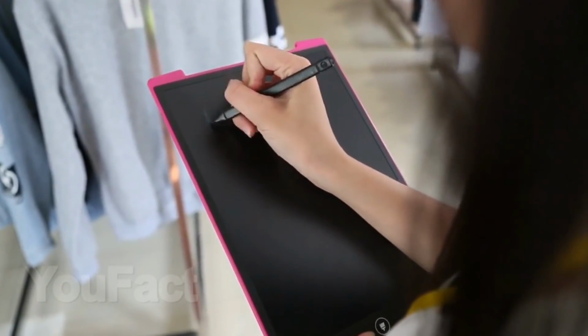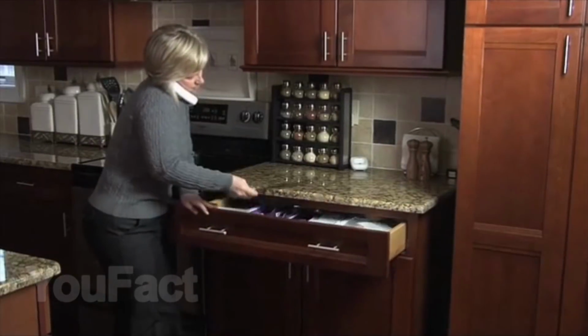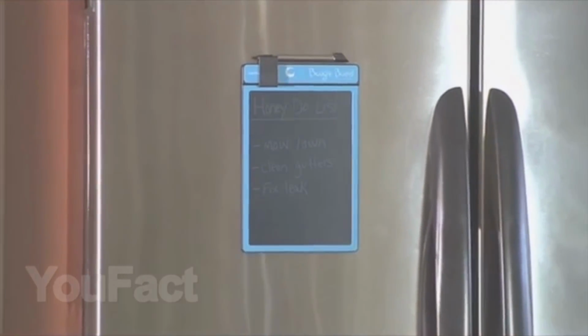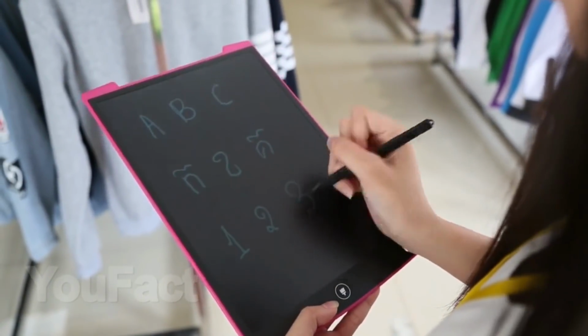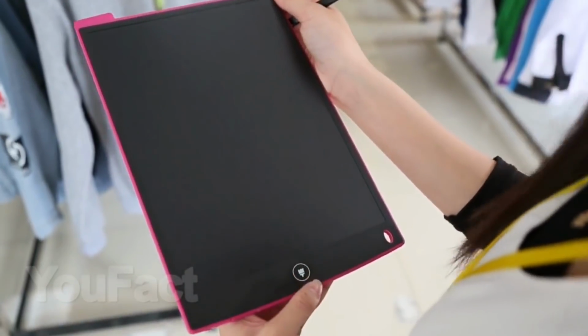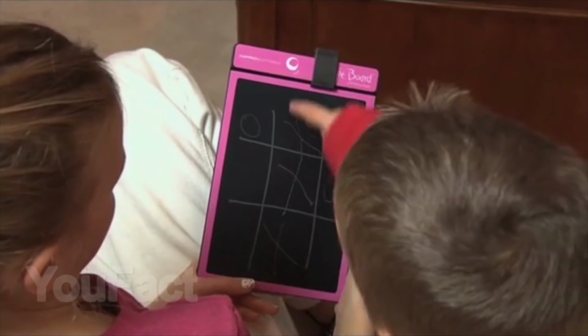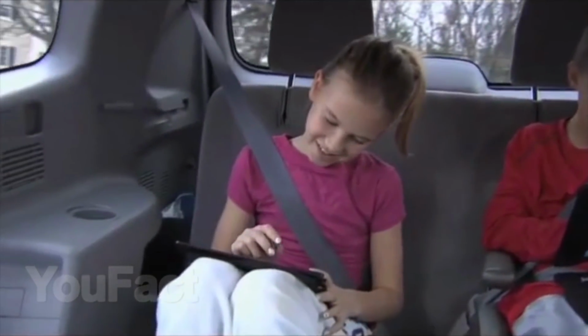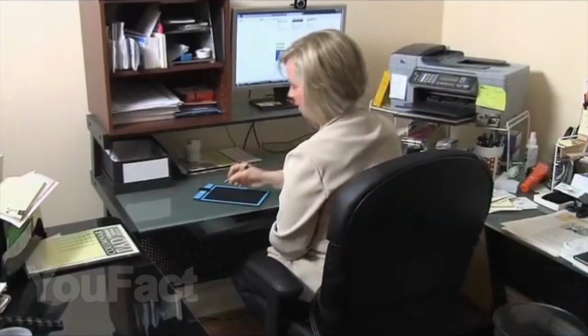The options for using this board are endless. For studying or drawing with your child, for cute letters to the family, for recording plans for the day and more. The image remains as long as you need, and you can erase everything by pressing a single button. It weighs less than 200 grams, it runs on a single battery, and you can choose the size of the screen to your taste, from 4.4 to 12 inches.